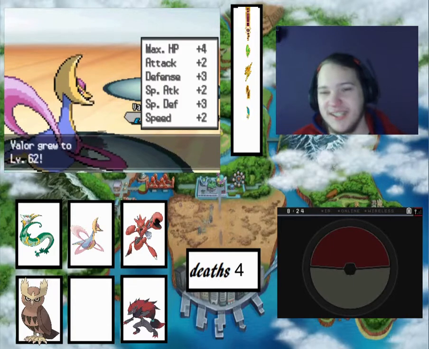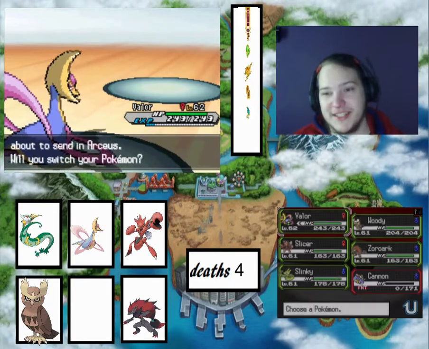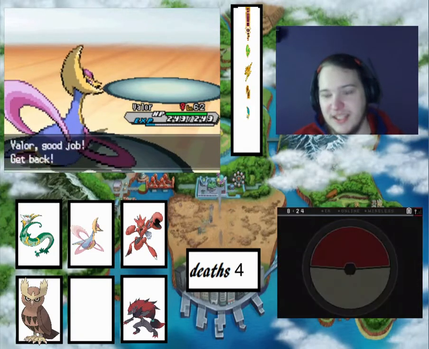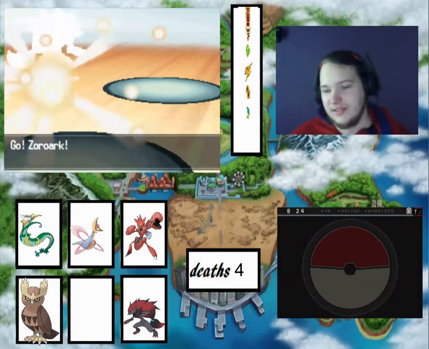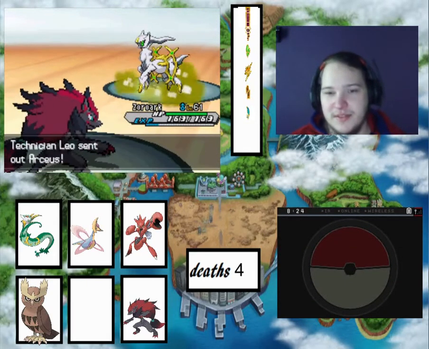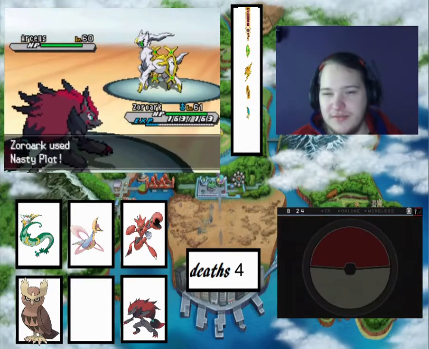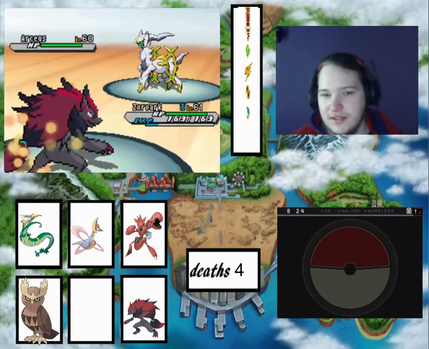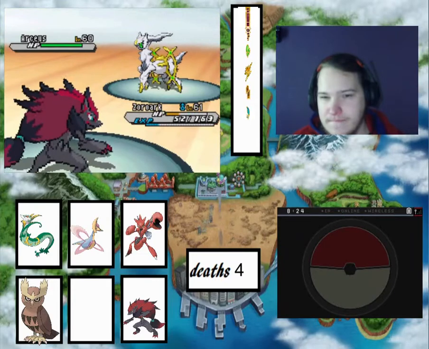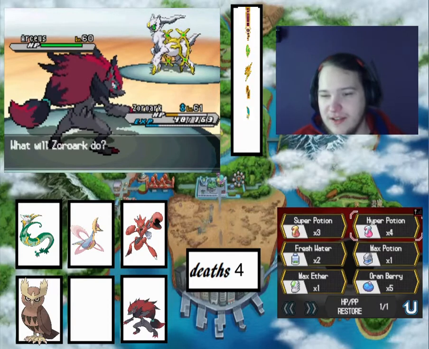Okay, it's still holding the luck here, you know. Are you being serious? Arceus is normal type. I'm just gonna try and do chip damage with all the Pokemon. Okay, we're gonna try and Nasty Plot at least once. Okay, maybe... I don't know how that strat's gonna work.